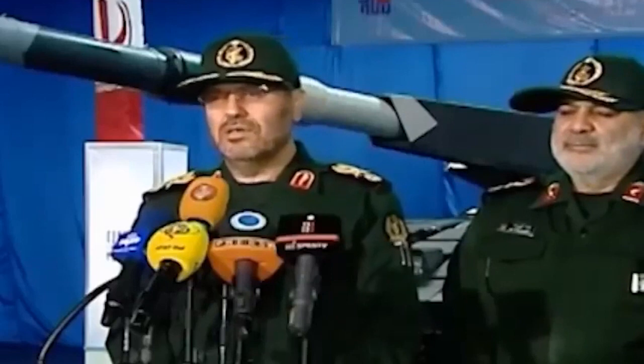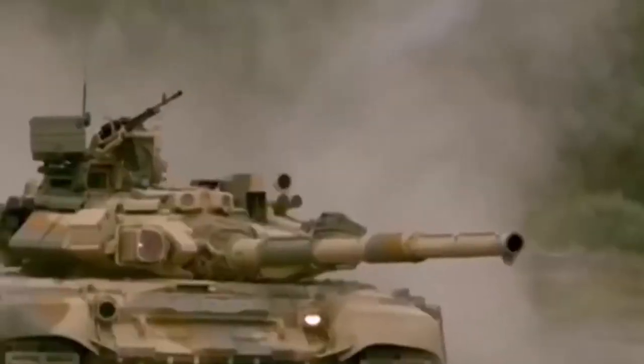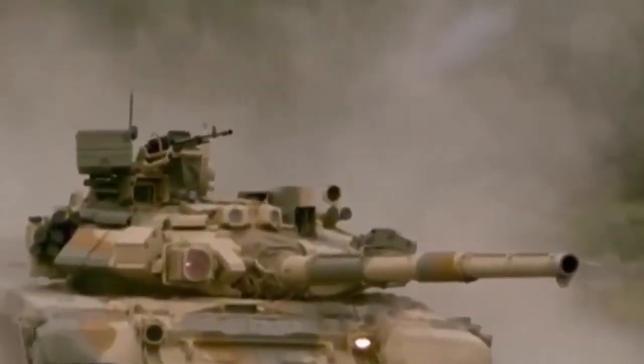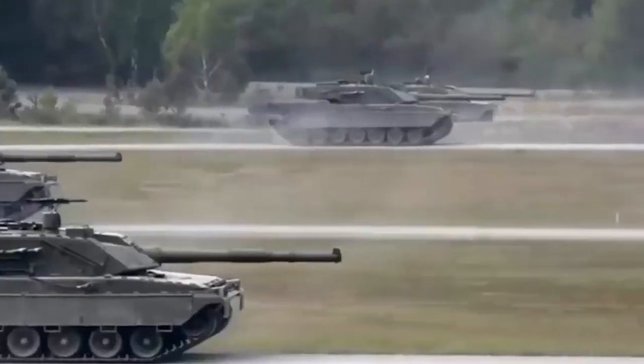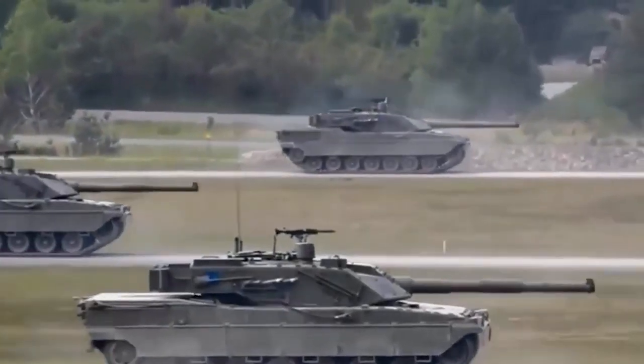According to Iranian General Masoumazadeh, who's in charge of the Army Ground Force Organization, which works on military research and the self-sufficiency of the Iranian military industry, this armor is entirely manufactured in Iran and was developed without the assistance of other countries. The back sides of the turret have spaced and slat armor, while the sides of the hull are protected by skirts with explosive reactive armor and polymer tiles that protect the wheels.